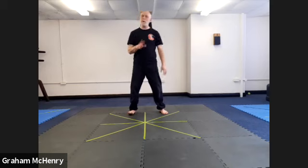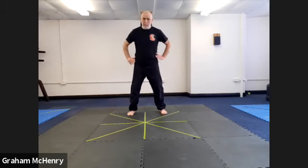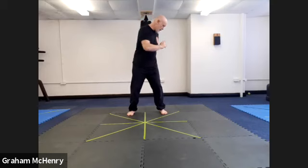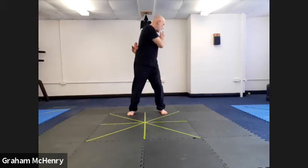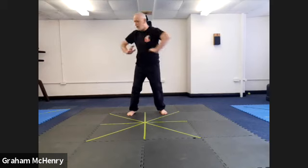So now we're going to pop a twist in. And I like this nice and simple idea. And your lines on the floor can help you. Keeping your knees above your ankles and just twisting the hip. You want to push your right hand past your left shoulder, your left hand behind your back. And then we switch the movement.